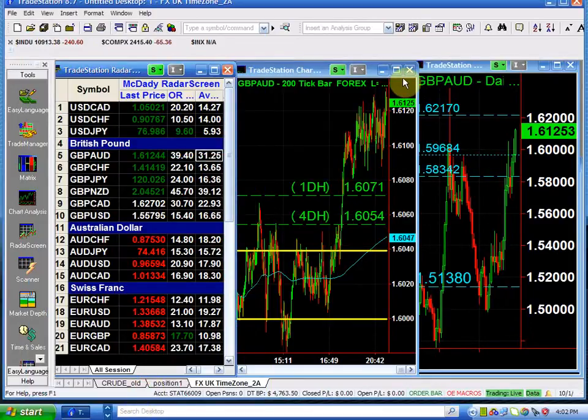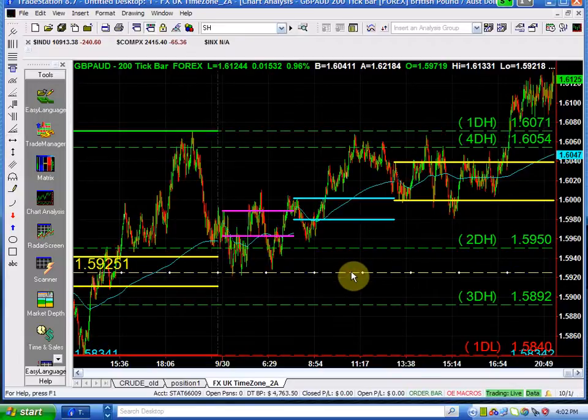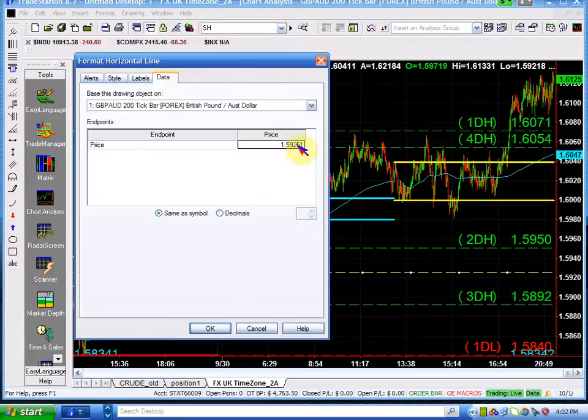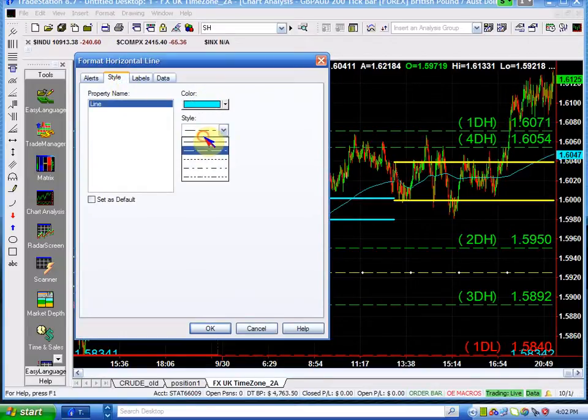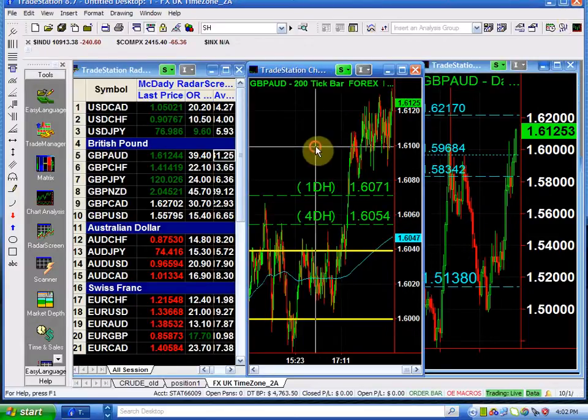That is the mistake I want you to learn from. I said I'm going to short below 159.80, but I do have a structure point here at 159.68. You need to put the structure points on your chart — 159.68 — and mark it CMS so you know it's a structure point. That is your structure point, so now you know exactly. Yes, it works on NinjaTrader or something similar.